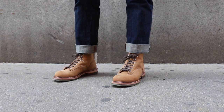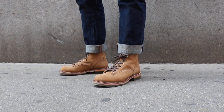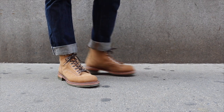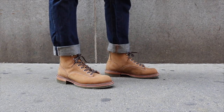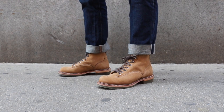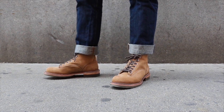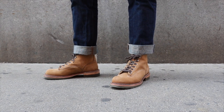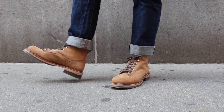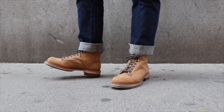I've never tried these Dr. Sole soles before. They are much lighter than the Vibram lug sole that they replaced on this boot. I've barely broken these in — I only wore them for the initial review and didn't put them on after because I wanted to change the sole. I also had the Sawmill as my winter boot, and on top of that we had a very mild winter in New York City, so I really didn't need a Vibram lug sole.